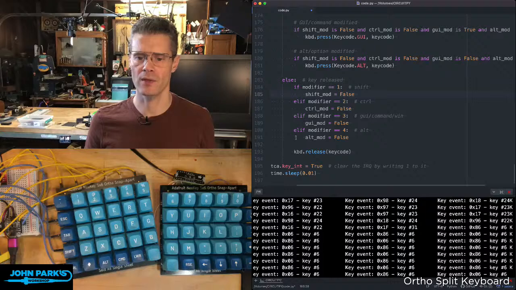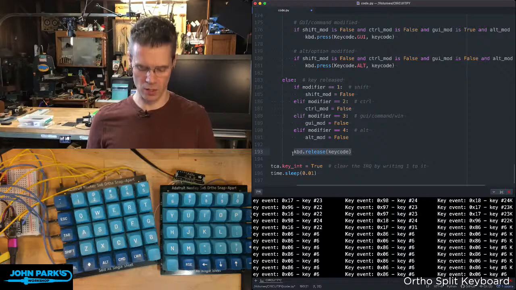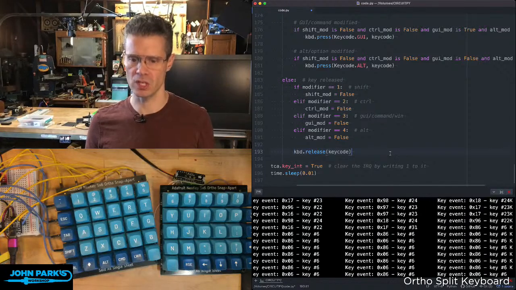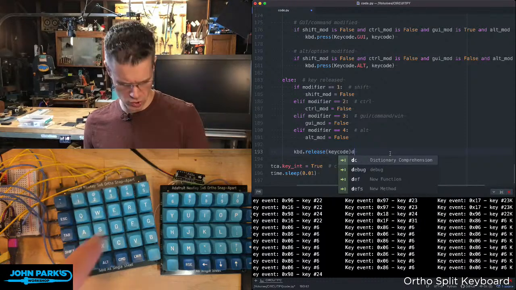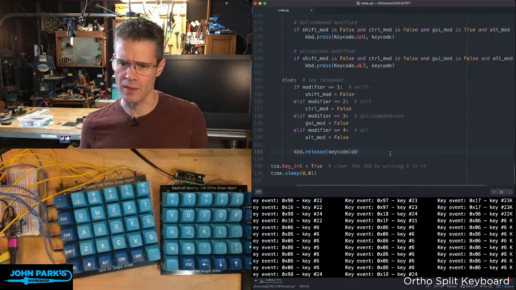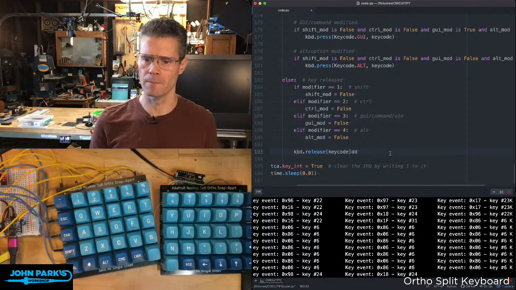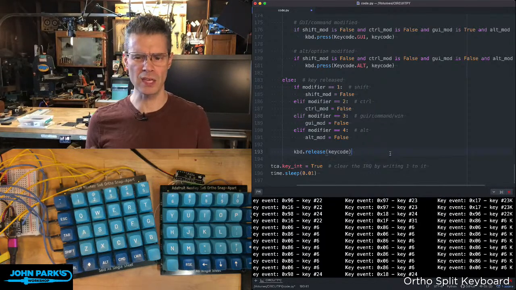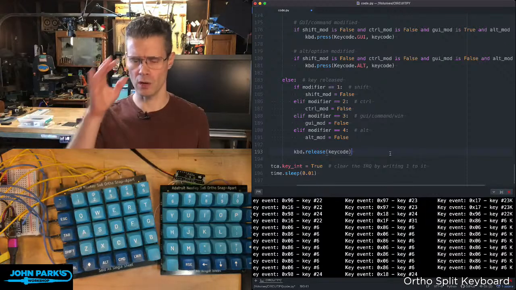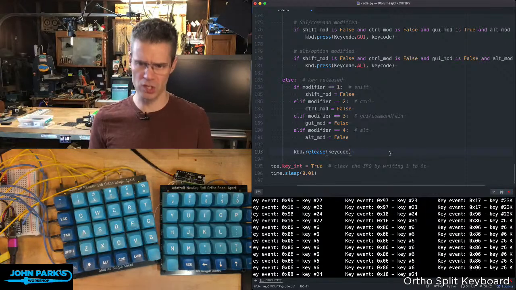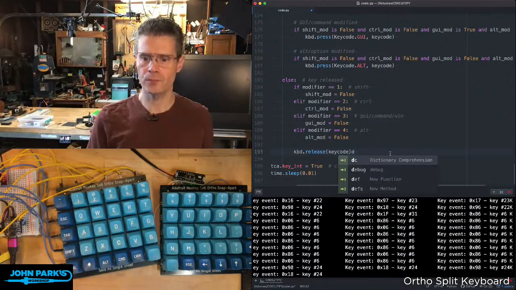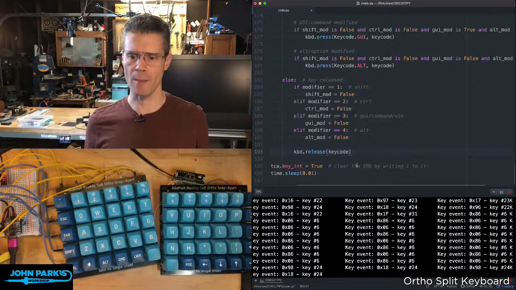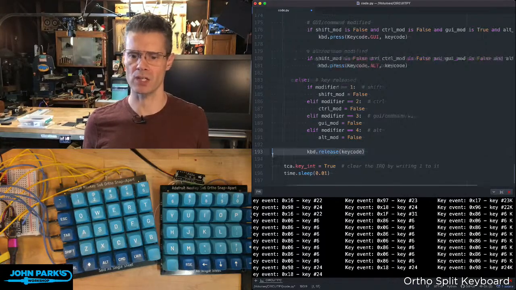Otherwise, if it's not those, or even if it is, we're going to release the key. So that's what's releasing. Now, I don't think I have key repeat, and I can't remember now if that's just, yeah, I think I have key repeat turned off on my operating system, and I don't think you need to do anything in the code here. If I'm remembering correctly, if key repeat is on at the operating system level, then while I hold this, it should just keep pressing D, D, D, D, D. And when I release, it'll stop, or it'll just think of it as unpressed.